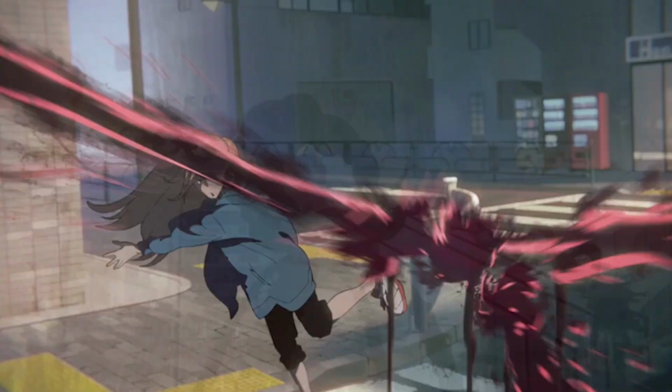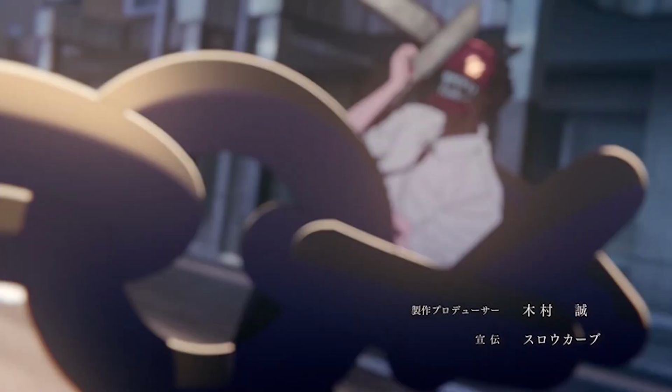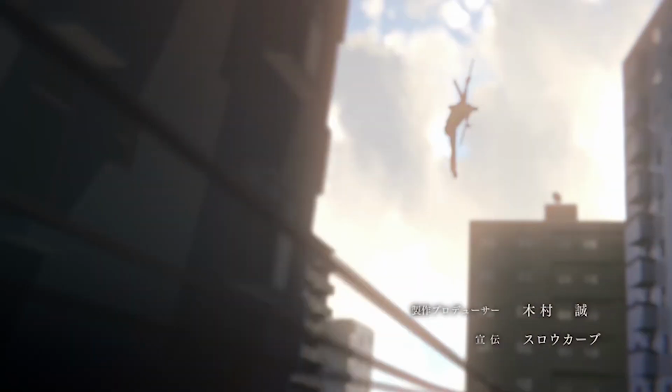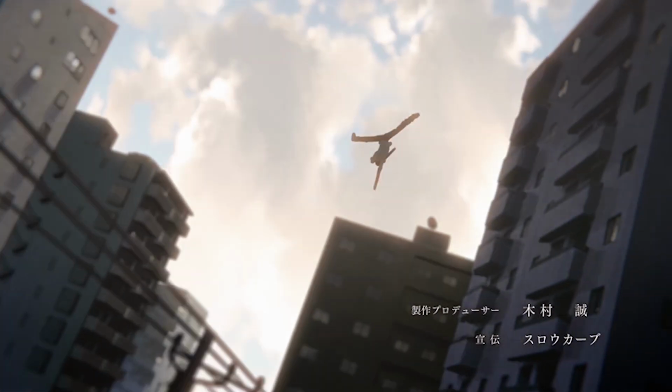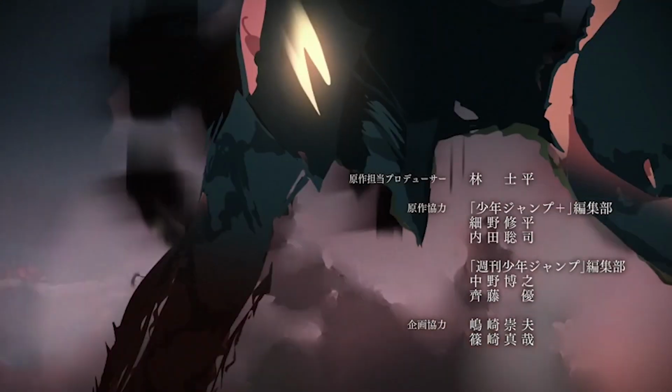The next couple of cuts are done by NBM. There's some interesting blood animation here, and Denji gets thrown around a lot. The building that Denji hits and flies past is actually hand-drawn, but the one at a distance that he crashes into is 3D. Probably because only a part of the first building needed to be shown, so it was quicker to draw that one. Of course, you can find the letters C, S, and M as Denji crashes into various things. What follows next is my favorite cut from the entire opening.